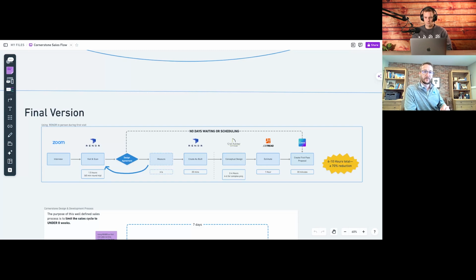She ended up going with us because we were the first ones to get her that information, knowing what the actual space looked like, and we didn't even have to go out there to do it. So there's a lot of the scary piece that I think the contractors have, as far as if we start doing things more remote or faster, we're going to start losing the things that I know work well for my business, which are high touch, relationship building, in person, arduous processes. But I'm here to tell you, we've challenged all of them. Well, maybe not all, but we're challenging them one by one and finding out that the opposite can be true as long as you do it right.